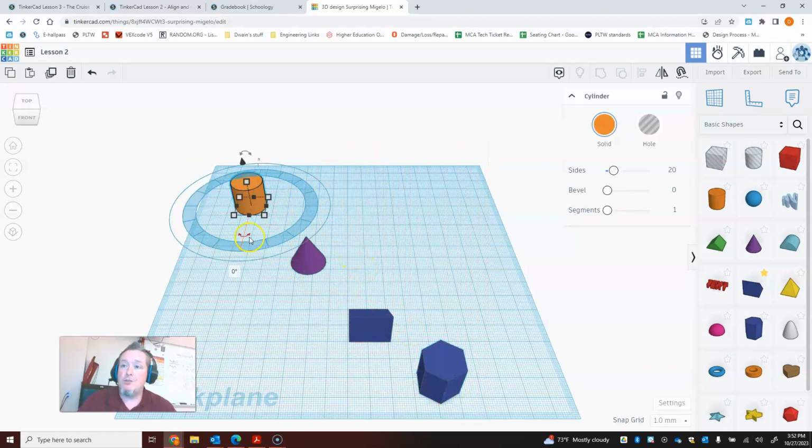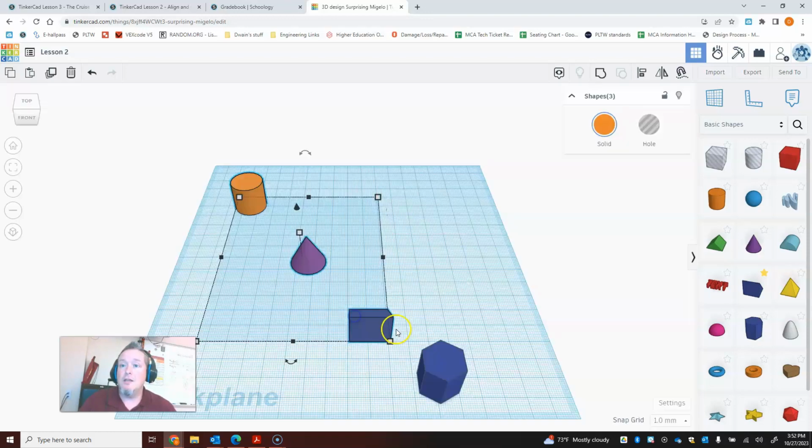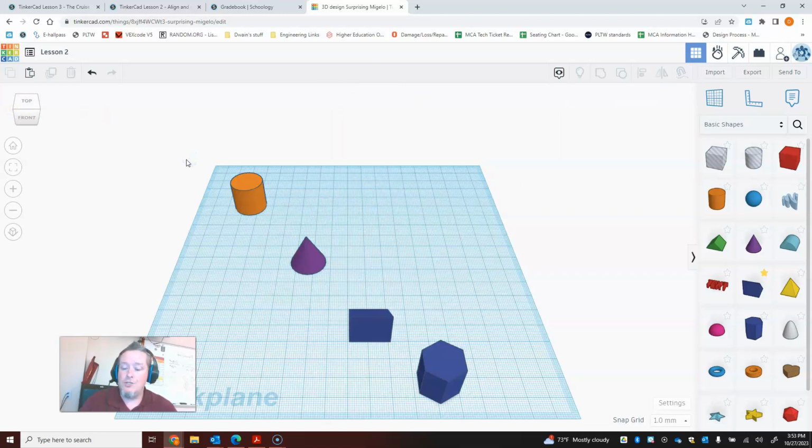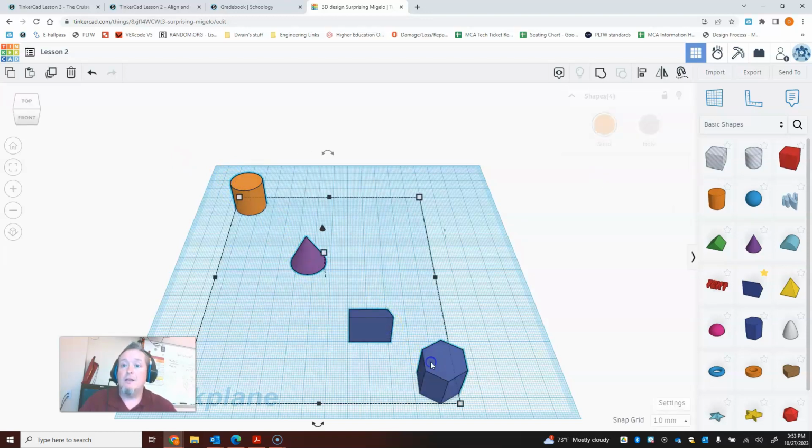Now, if you have a touch screen, which you can't see me touching the screen, but you can literally click this one, then click this one, then click this one, then click this one, and you see that it selects all of them. You can also, with your mouse, hold the Shift key down on the keyboard and click, click, click, and click, and all of them are selected. So you have 3 different ways to select multiple items, okay?